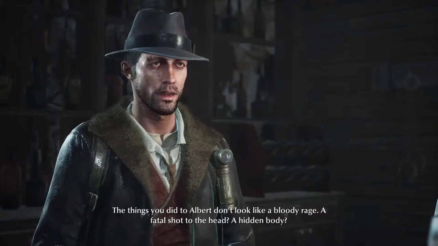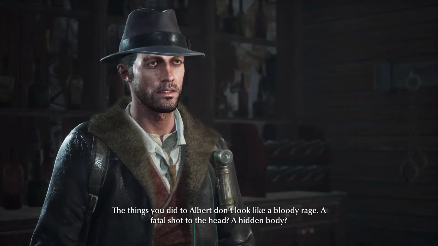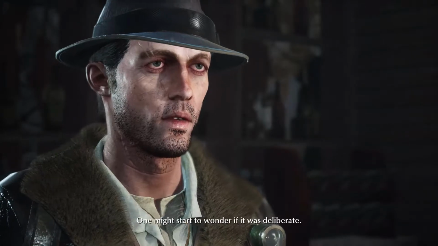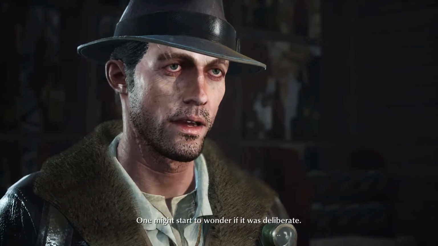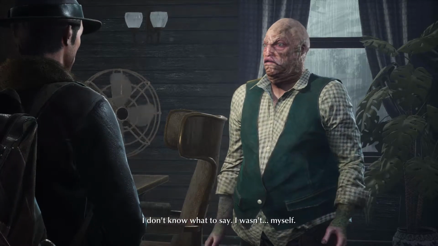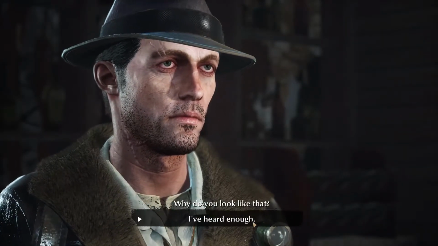Your actions look deliberate. The things you did to Albert don't look like a bloody rage. A fatal shot to the head, a hidden body. One might start to wonder if it was deliberate. I don't know what to say. I wasn't myself. I don't think his dad is going to say it that way.